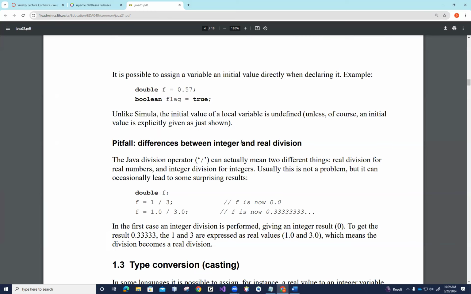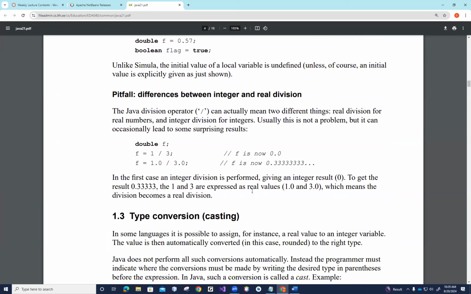All right, and then the next one is a little bit tricky. Assume you declare a variable f of double data type, and then you write an expression like this: f equal to 1 divided by 3.